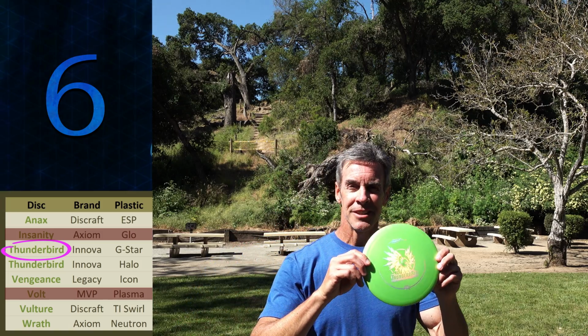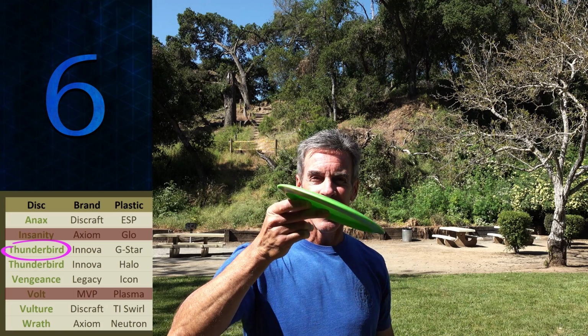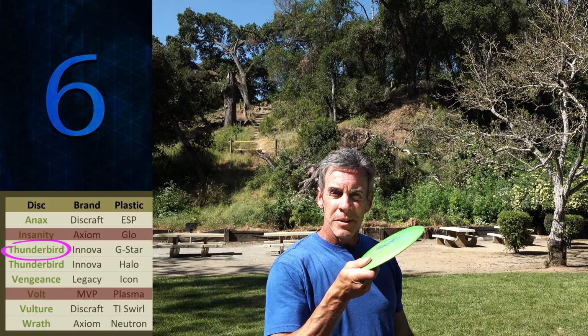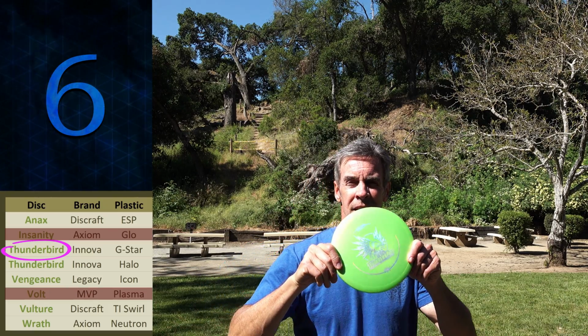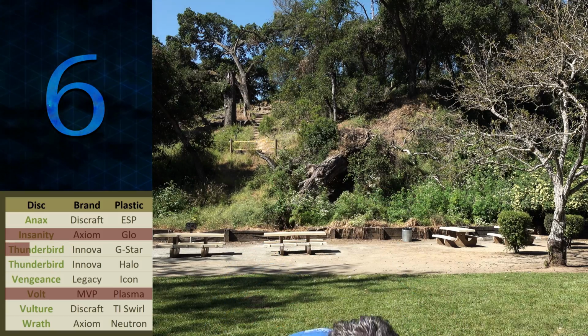The Thunderbird does what Thunderbirds do. They get out there, they push, but then they start to hyzer a little bit earlier than I want, but I can control that. We can put it out there in a little baby hyzer. We can do all kinds of fun things to play with it. But as far as forgiving, is it forgiving? Yes, but is it as forgiving as some of the others? No, I think it could land a little bit more sprawled out than some of the other discs that I have. So there you go for number 6.